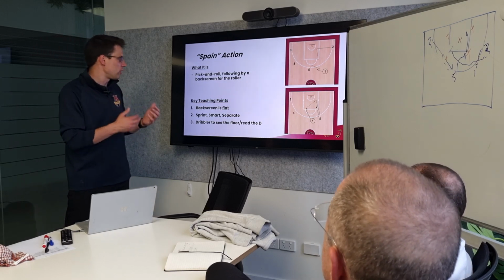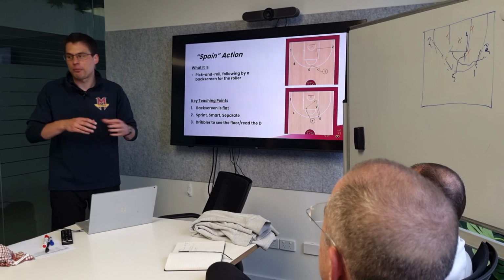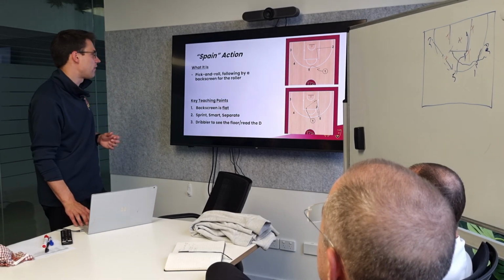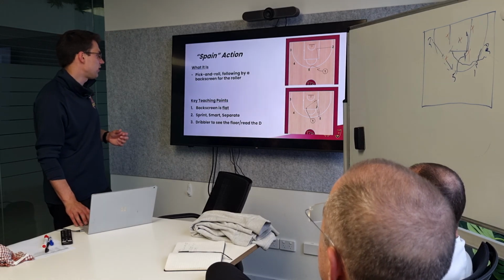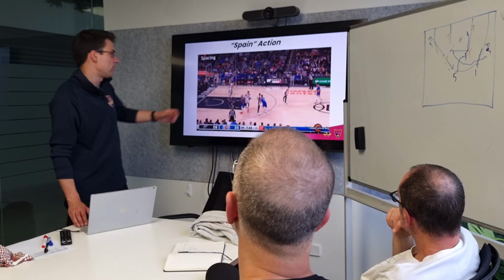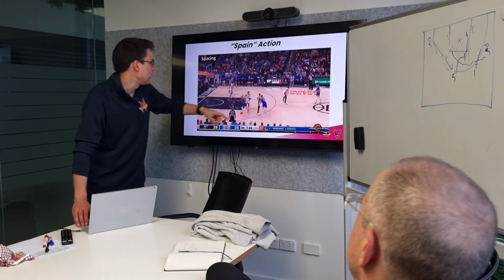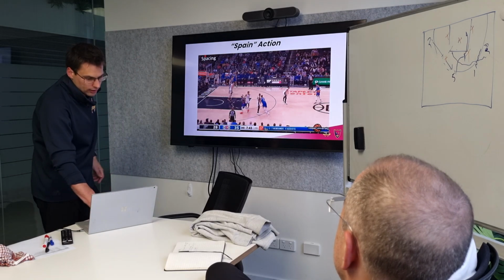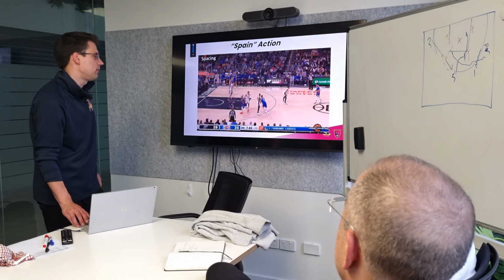It's a little bit non-traditional, but I want to make sure I'm showing you a range of things that are all being used in a lot of elite competitions. So let's have a look at it first, and then we can have a talk about it. What you're going to see is a pick and roll happening here in the middle of the court, and then you're going to see a player, generally a shooter, step in and screen for the back of the player.